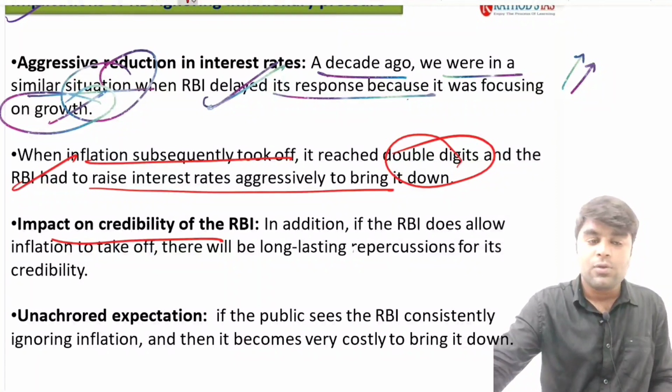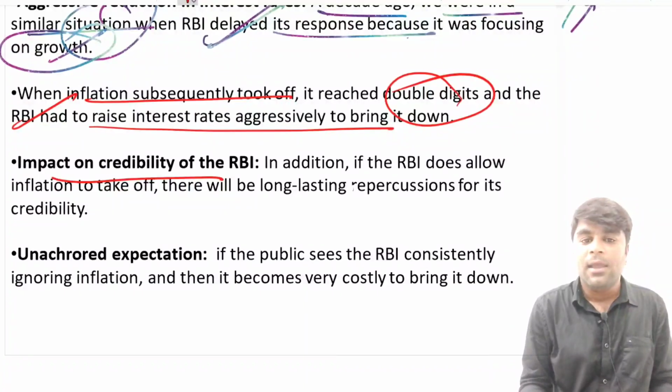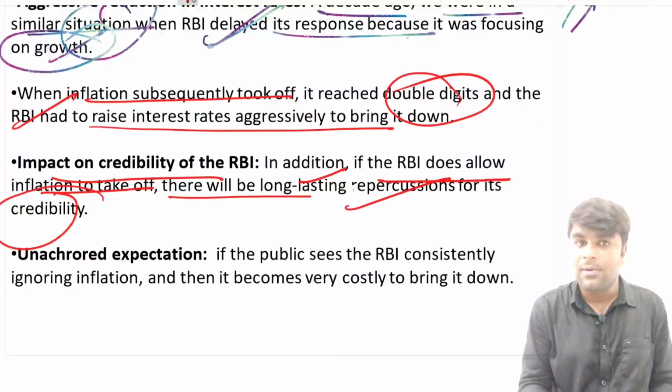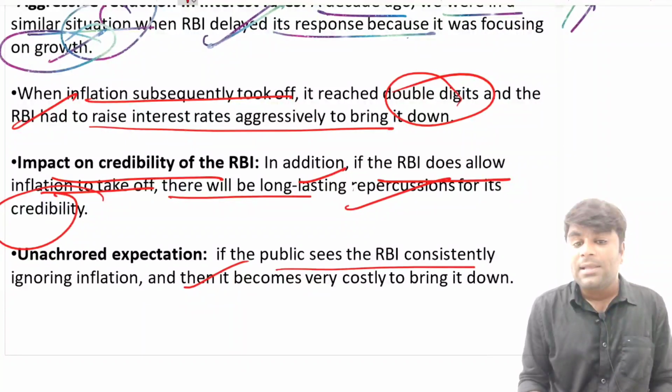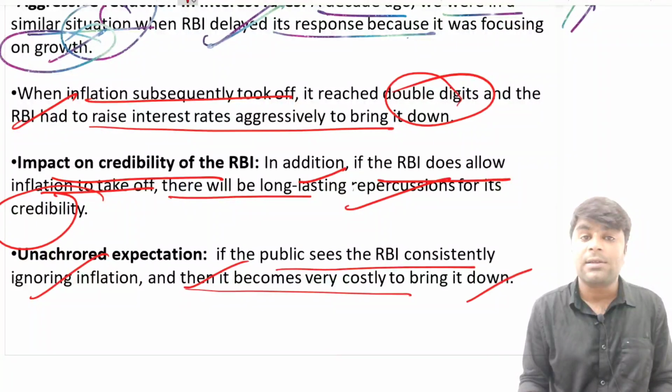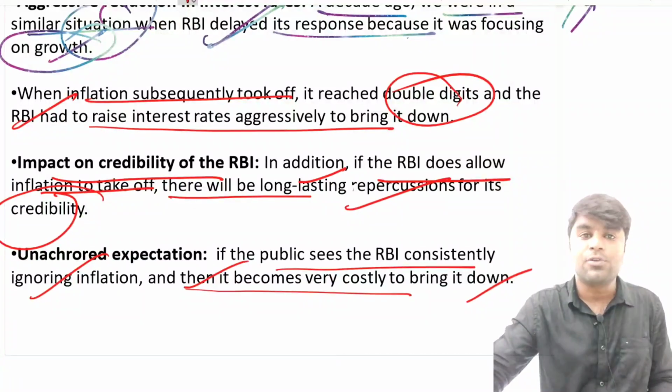It is also going to impact the credibility of the RBI. See, in addition, if the RBI allows inflation to take off, there will be long-lasting repercussions for its credibility. Right? If the public sees the RBI consistently ignoring inflation, then it is going to become a very costly affair in the future to bring it down.